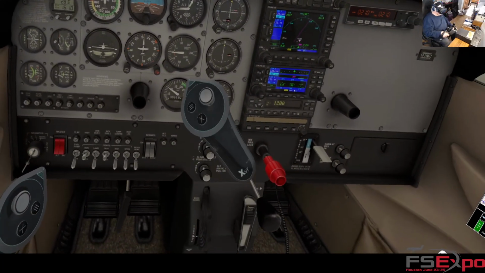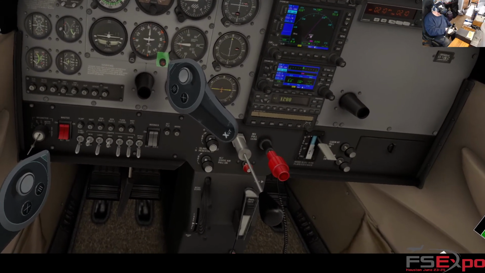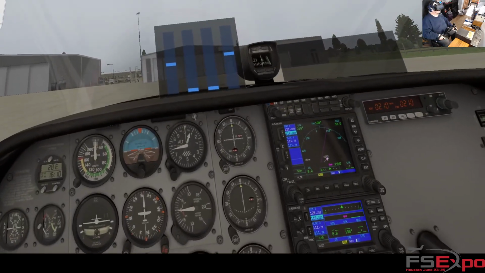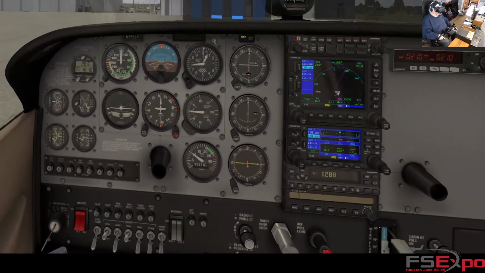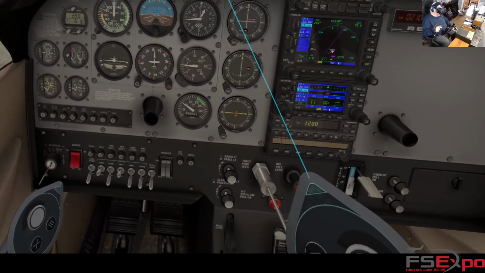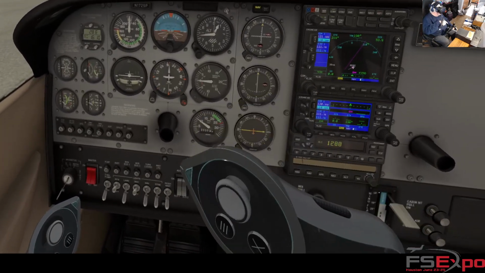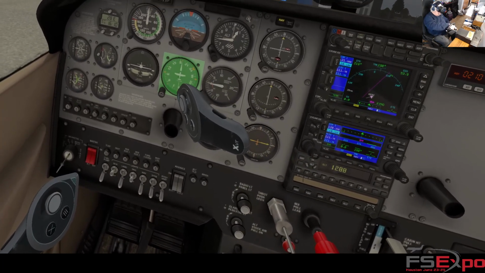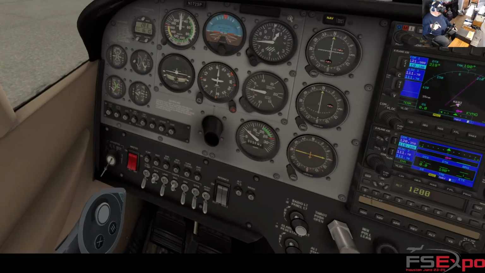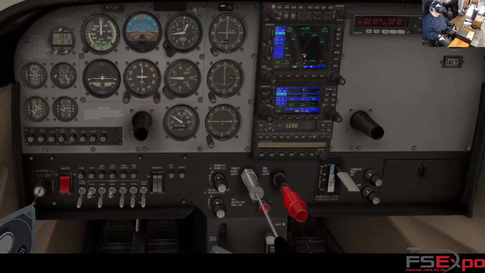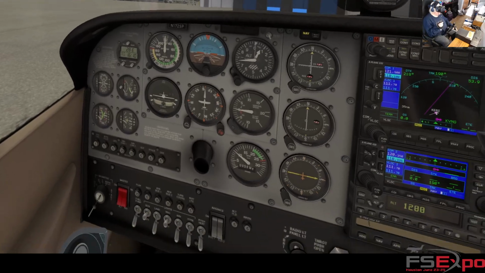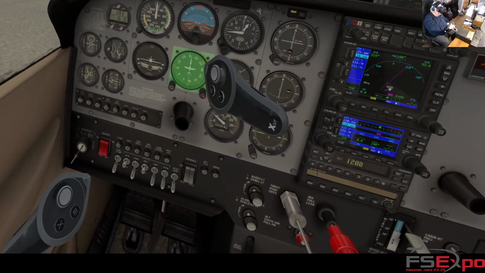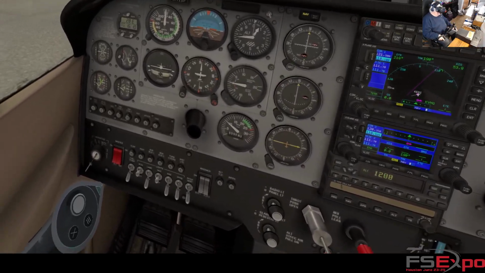Alrighty, so I got my heading bug set on runway 24. That makes it a good reference, so that when I'm going down the taxiway and I'm basically parallel to the runway, 6 will be in the bottom here. So I basically go in the opposite direction of the runway. And when I'm in the pattern doing pattern work, every turn I make will be at 90 degrees with that heading bug set at 2.4.